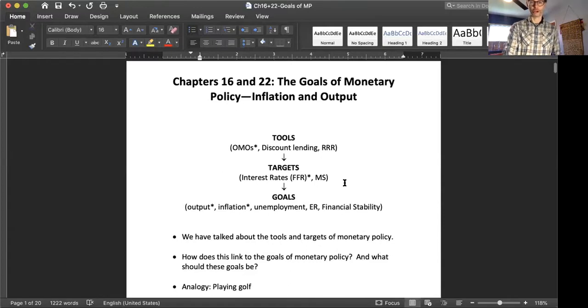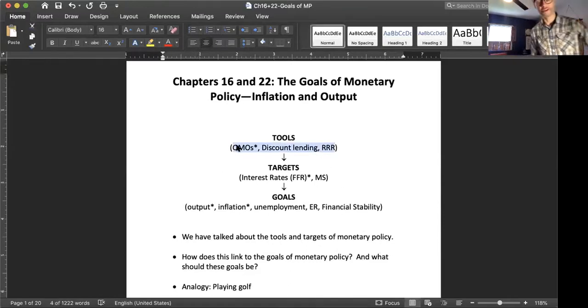And you notice here I have a little asterisk on open market operations to denote the fact that the open market operations are the primary tool that the Federal Reserve uses, right? Of course, the Fed has other tools that they could use, like buying other sorts of assets, or we talked yesterday about the Fed using forward guidance. I don't know to what extent these are important tools, though, right? So basically, the Fed has three important tools. They primarily use open market operation.